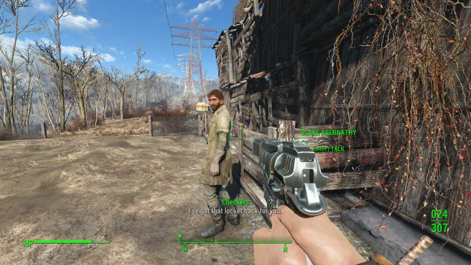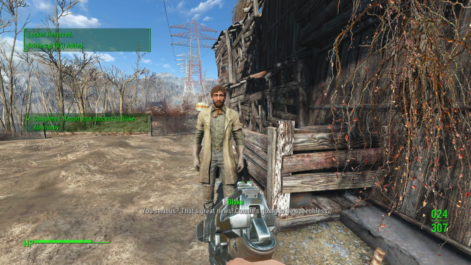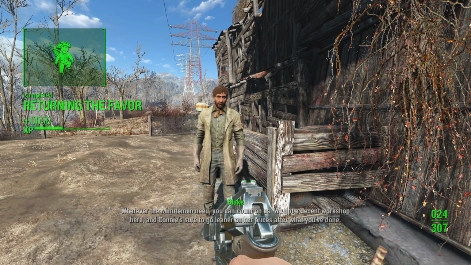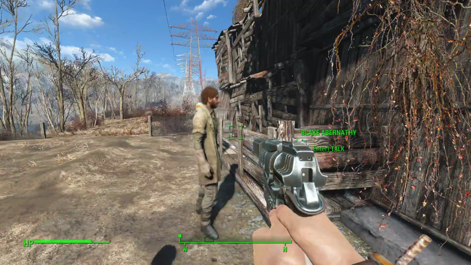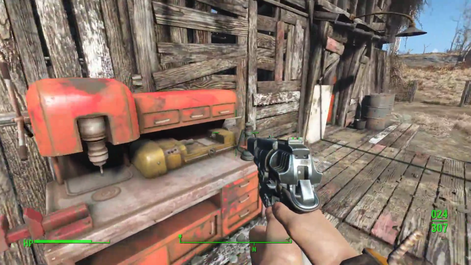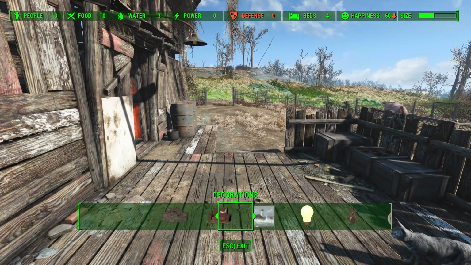I've got that locket back for you. You serious? That's great news. Connie's gonna be speechless. Whatever the Minutemen need, you can count on us. We got a decent workshop here, and Connie's sure to go leaner on her prices after what you've done. Outstanding.